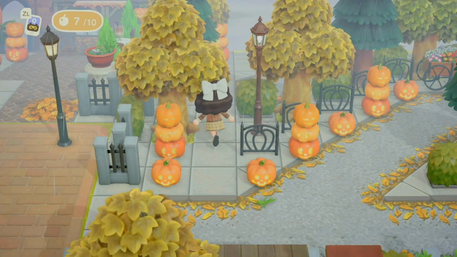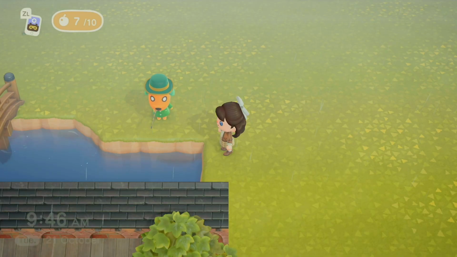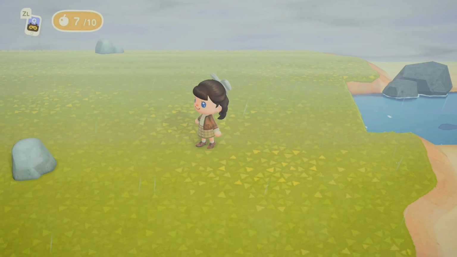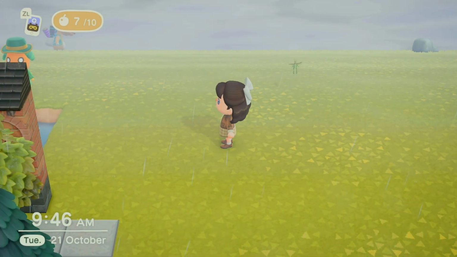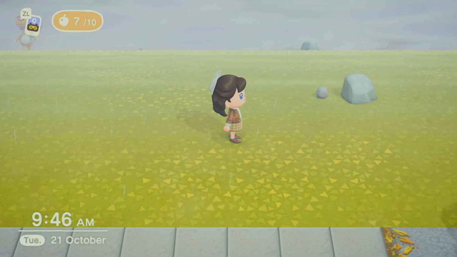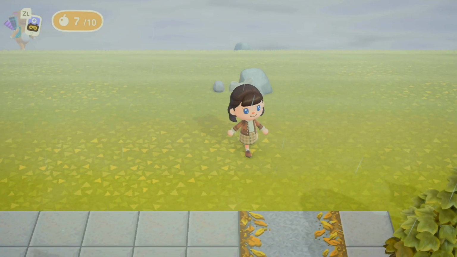I do want to put Nooks up here. I will save that for tomorrow's video. I do have my river with that bridge there, but then I also have my river mouth right here. So I will finish the river so it connects to over here for tomorrow's build, and then Nooks will sit in front of here. Hopefully it will fit. If not, we're just going to have to put it somewhere else, but I'm hoping it will fit. It should do, but we'll come to that tomorrow.